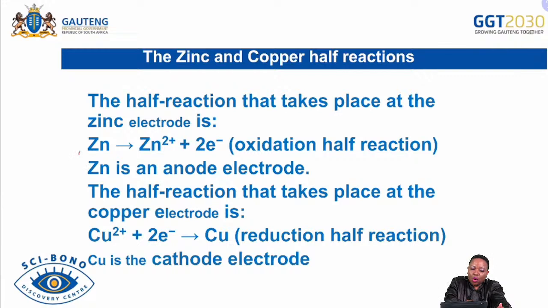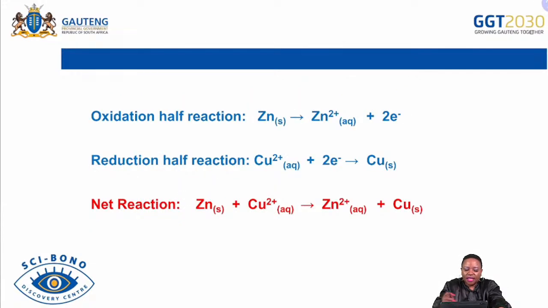That is why when we're writing the zinc half cell, we write it like this with one arrow, and reduction like this with one arrow facing forward. It doesn't matter whether it's reduction or oxidation, the arrow is always in one direction to represent the two half cells. And this is the net cell, or we can say the overall cell, meaning that we have now combined the reduction and oxidation to make one cell.